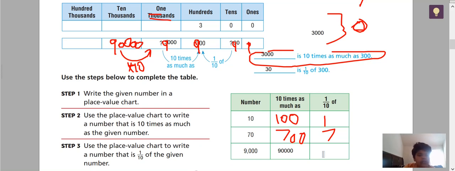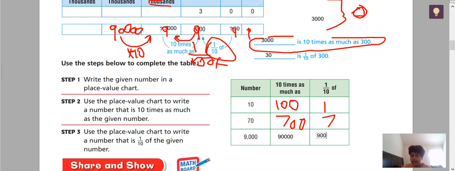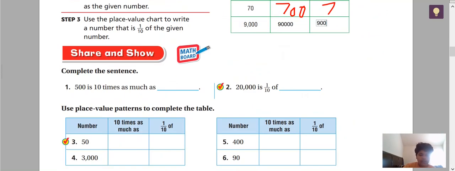And then 1/10 of 9,000 would be, well, your answer is already shown because I wrote that. So this is 9,000, right? This would be 1/10 of it. Oh my god, that's really bad. But that says 1/10 of this right here. So what would be the answer? 900. 900 would be your answer. Well, that's the table right there. If you got that right, comment down below with a yes, I got that right, or a check mark, or something that says yes, you got that right.